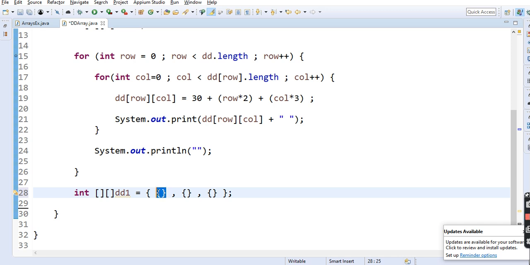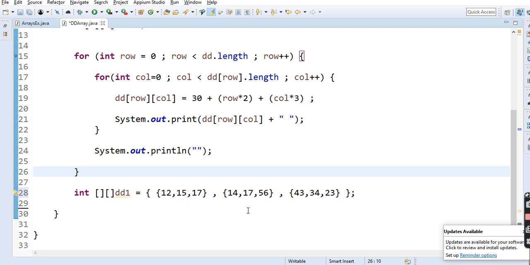So these curly braces tell the first row, second row, third row. Now there can be values, so 12, 15, 17, and 14, 17, any values you can write right now. So these are a total of 9 values.